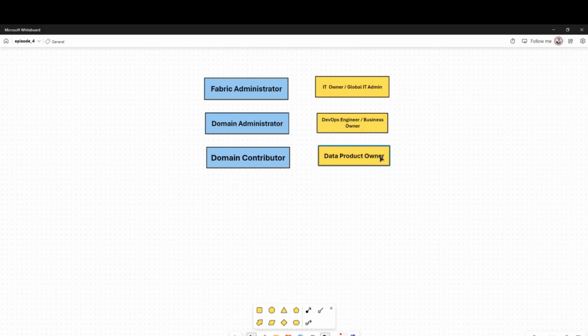But then the data owner has a more wide scope, I would argue. So if you as an organization, for instance, have not defined a data product owner role and not an application owner role, it could be maybe the data owner responsible for doing this. Totally. I get that piece.